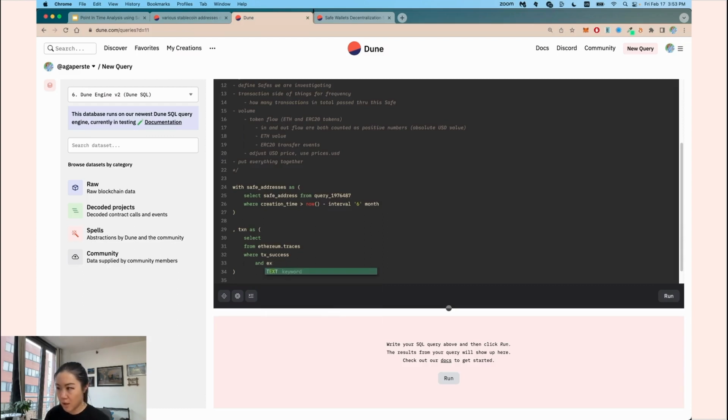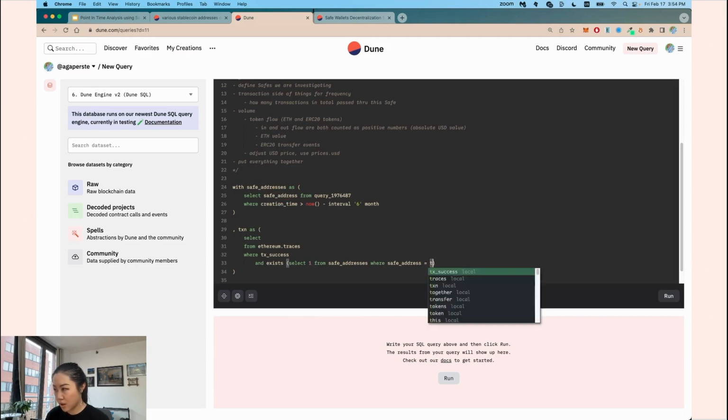So I'm going to say where exists, select one from where safe address is equal to to. That's how we are filtering for the transactions that have passed through safe. If you're wondering, okay, generally when we track things, we track both from and to, and why are we not doing from here?